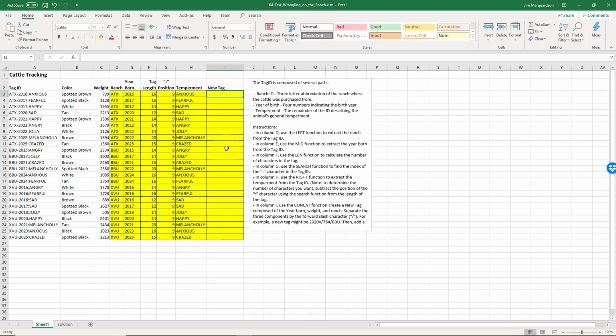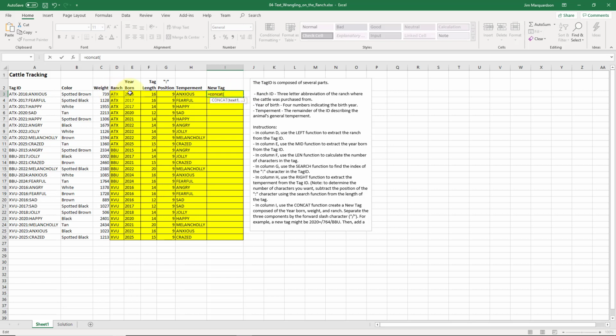Now we want to create a new tag. So we're going to use the concat function to create a new tag composed of the year born, weight, and ranch. And so we're going to separate these by a slash. That's just what we want. We don't want that equal sign in there. I'll fix that. So concat.